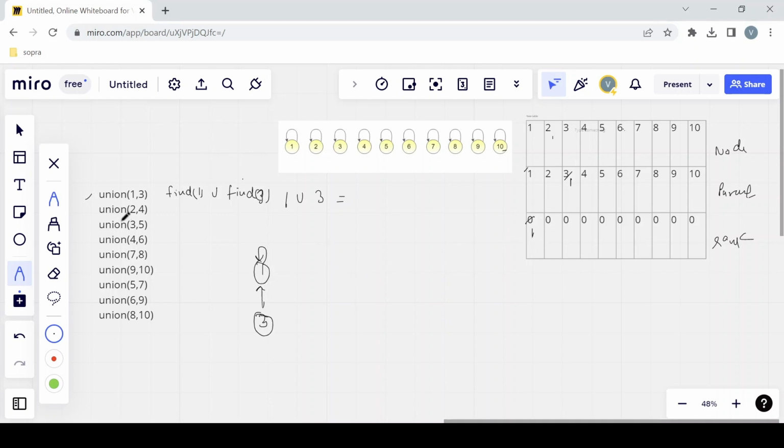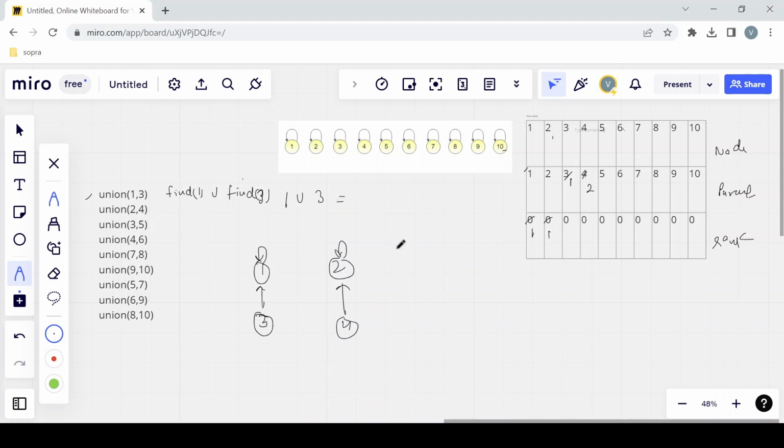Now we will do union 2 comma 4. Again for 2 comma 4 we will move 4 under 2. The root element for 4 is 4 and the root element for 2 is 2. So now we have moved 4 under 2. The parent of 4 has changed to 2 and the rank of 2 has changed from 0 to 1.